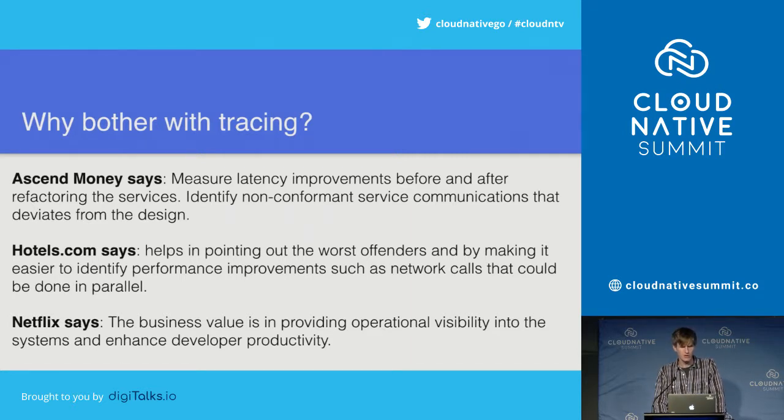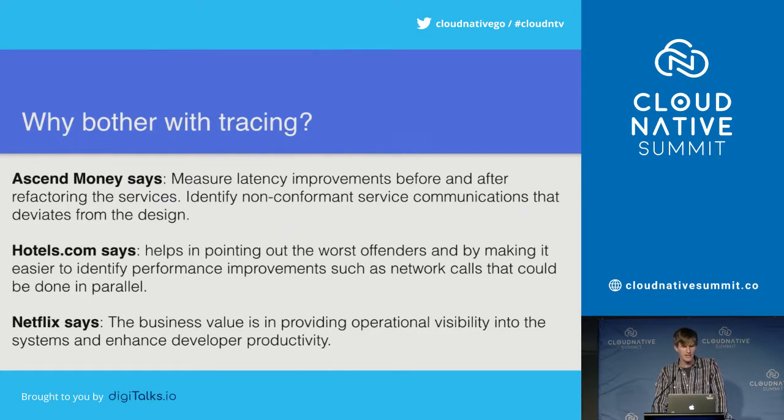At Hotels.com, we're looking more along the lines of tuning, and what are the low-hanging fruit to optimize requests? Because if you're doing something like a booking website, we've all used those things, and as they chug along, you want that chugging to take less time. So there are some environments where the end user response time is pretty important.